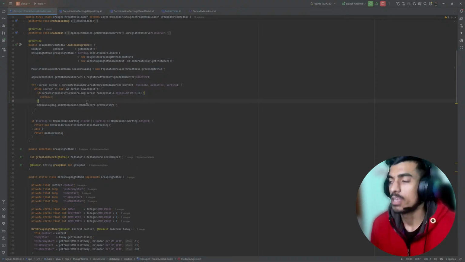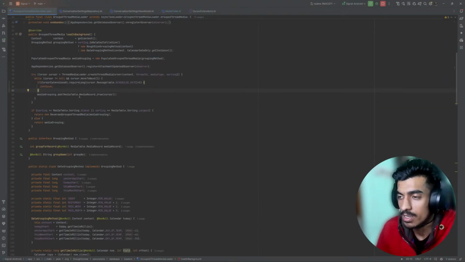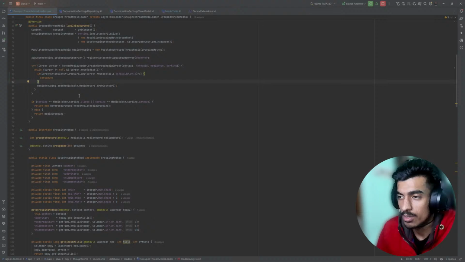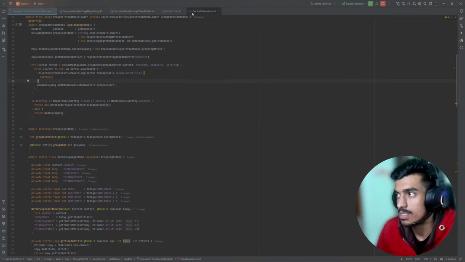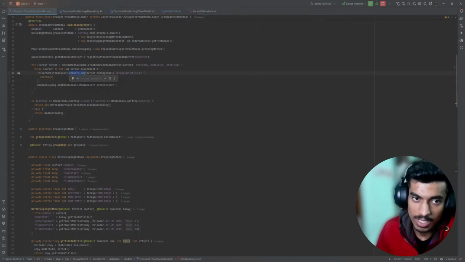Okay, if you didn't yet know that you can use Kotlin extensions, you can see here. We can write the file name in which these extension functions are present, and then we can actually use the extension function.